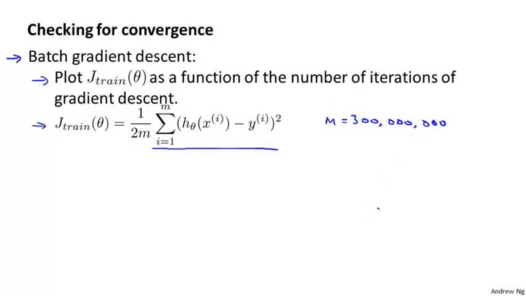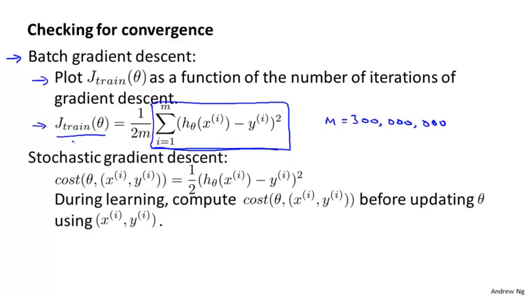You don't want to have to pause stochastic gradient descent periodically in order to compute this cost function, since it requires a sum over your entire training set size. And the whole point of stochastic gradient descent was that you wanted to start to make progress after looking at just a single example, without needing to occasionally scan through your entire training set right in the middle of the algorithm just to compute things like the cost function over your entire training set. So for stochastic gradient descent, in order to check that the algorithm is converging, here's what we can do instead.